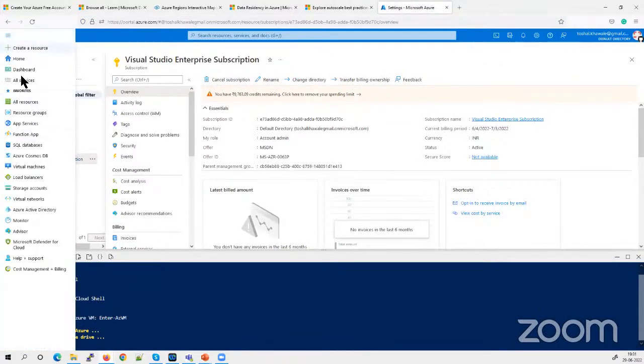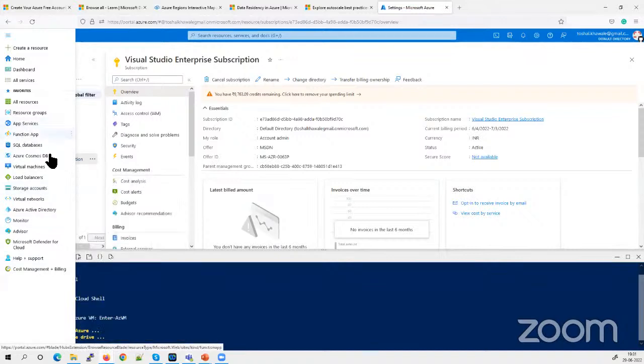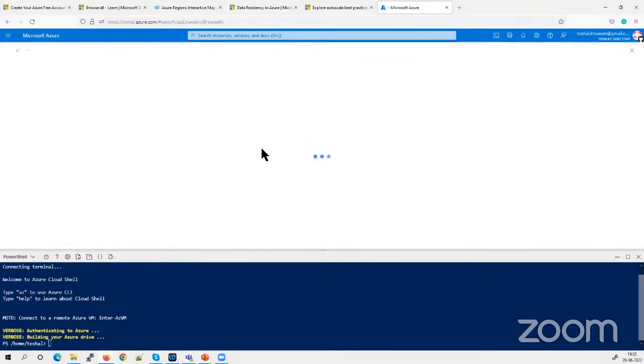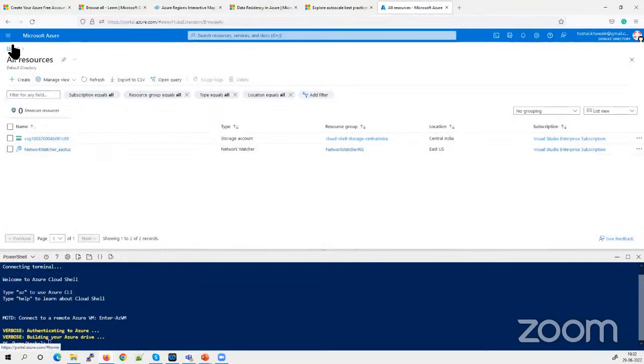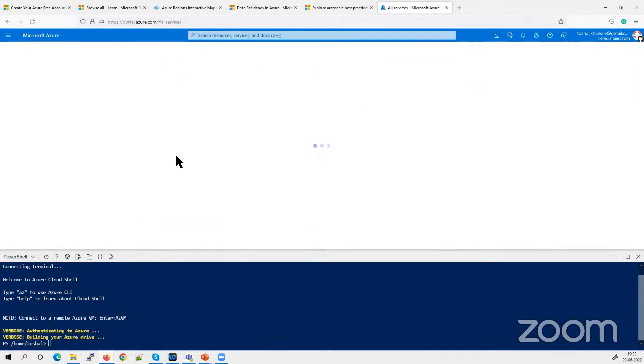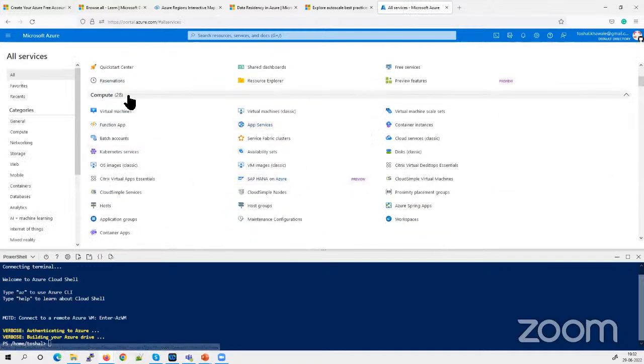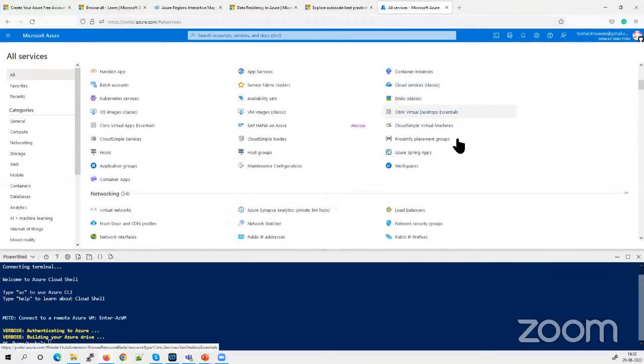Then from here, you can see all the categories of the services which are available within Azure. They are also categorized into various types of resources. For example, you can look at all resources like this, and you can go into the virtual machine. You can go into the Azure directory and so on. In compute, you can see all the compute resources.